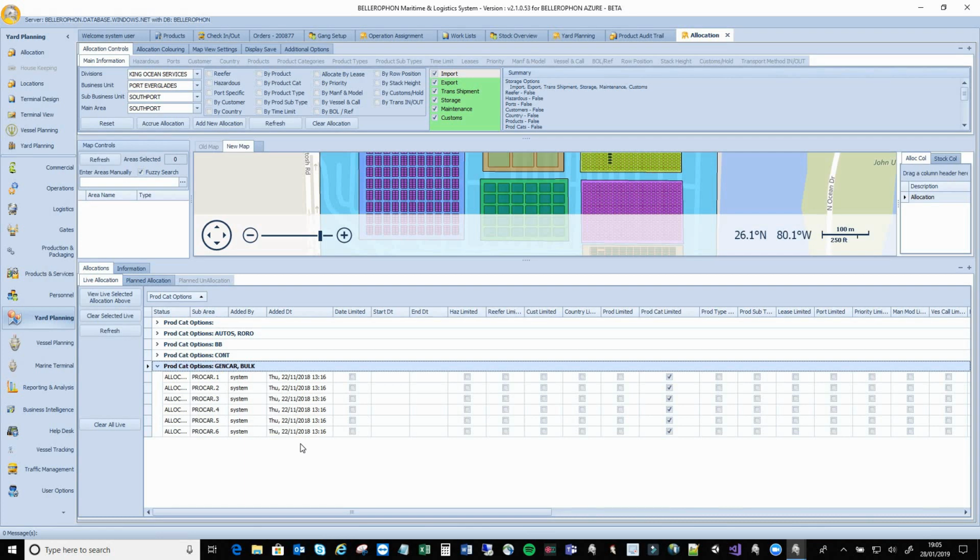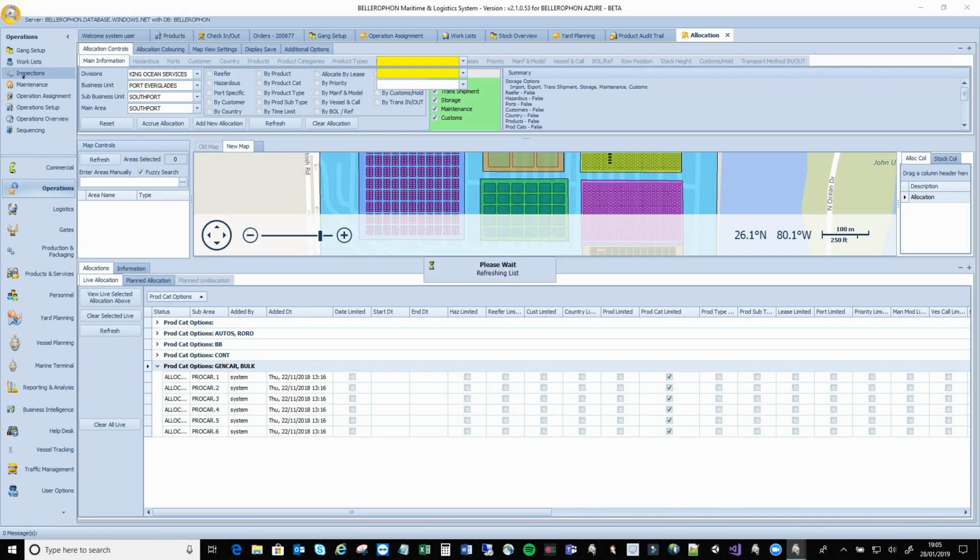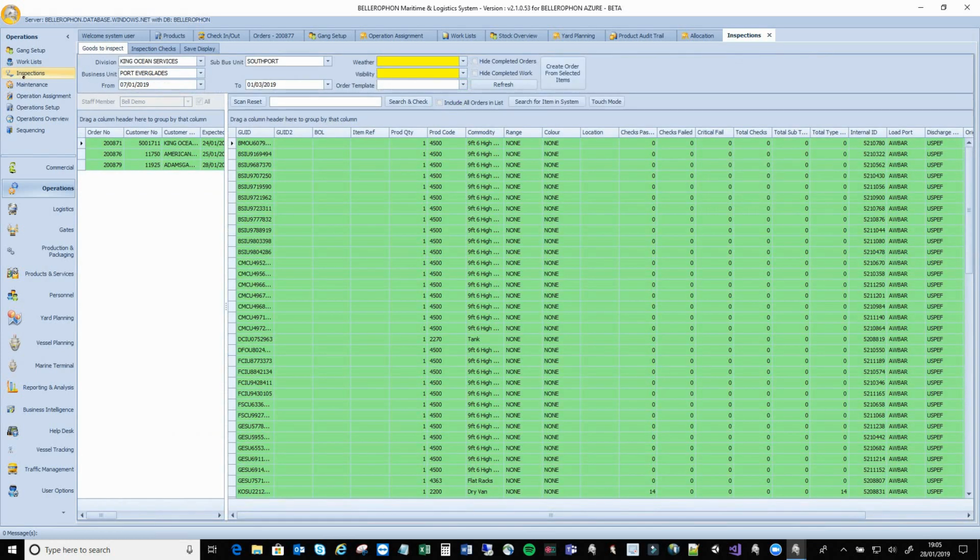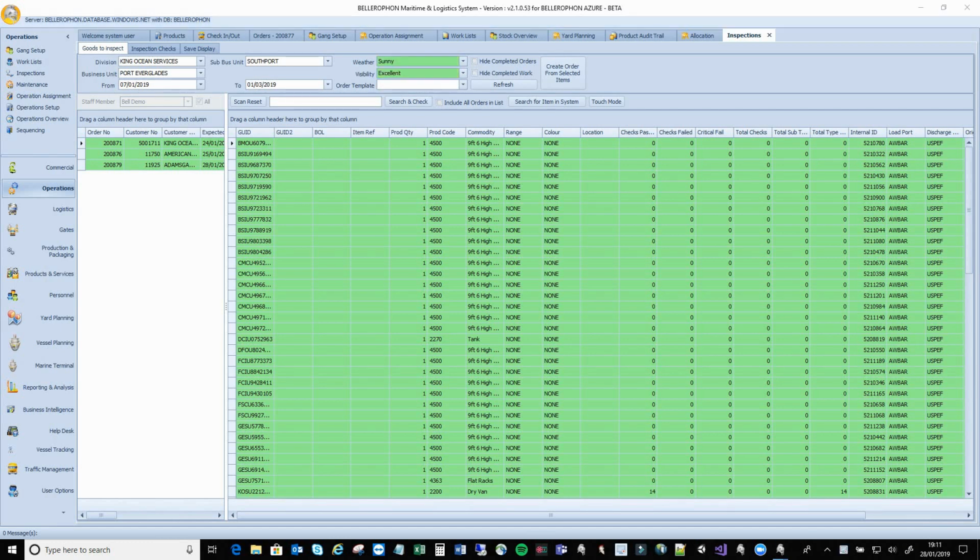One last point is the inspections operations. As I mentioned, these are of a different format to the operations that are listed in the worklist screen. So let's make a quick pit stop in the inspection submodule. As you can see from all the green color coding here, all inspections are passed by default and failed by user selection. The content of an inspection can be as generic or as customized as you need.